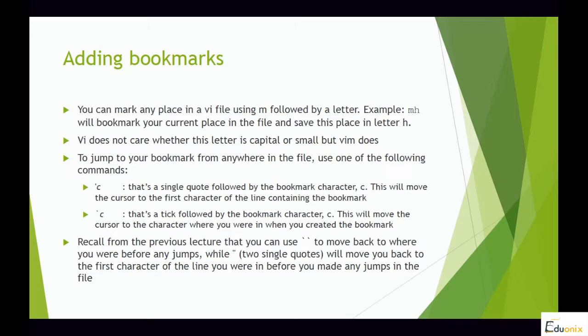And you have here to make a very important distinction between VI and Vim. We're going to discuss the difference between VI and Vim later in this course, but you have to understand now that the bookmark locations in VI are capital or small letters, so a capital letter is the same as a small letter. But in Vim, the capital letters are different from the small letters. So this gives you two sets of locations, each set containing 26 characters from A to Z. That is one of the parts that Vim enhances over VI.